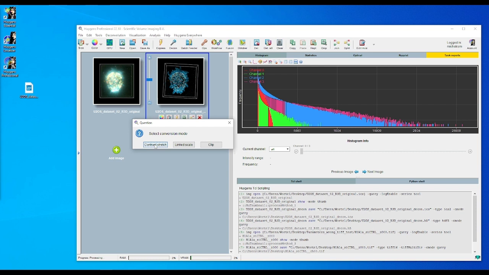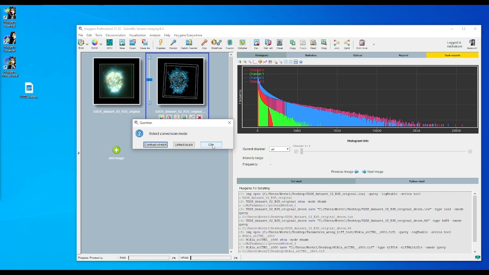Each channel gets their own scale factor, and the results get rounded down to whole numbers, to integers. Linked scaling means that the entire image gets scaled so that their maximum intensity value fits between the 0 and 255. And clipping means no scaling is applied.